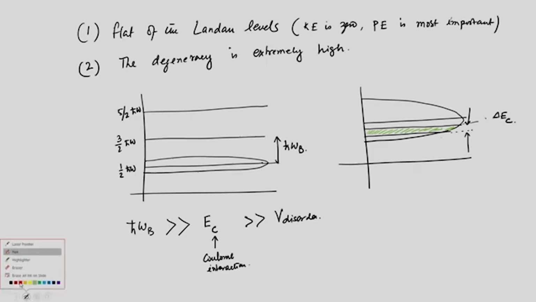Now, let me assume that for a given value of the field, the Fermi energy is here, which means a Landau level is not completely filled, but it is partially filled. Say it is filled 1/3. Just the way I have tried to show that it is 1/3 filled, you will see that there is a plateau coming at that value of 1/3, and that is why there are fractionally quantized plateaus in the Hall resistivity or in the Hall conductivity.